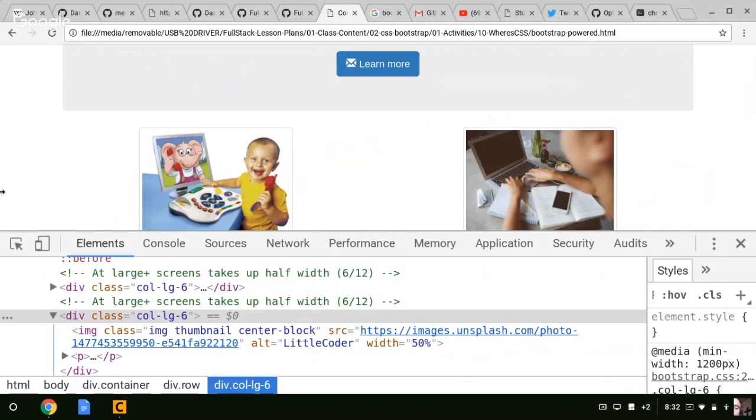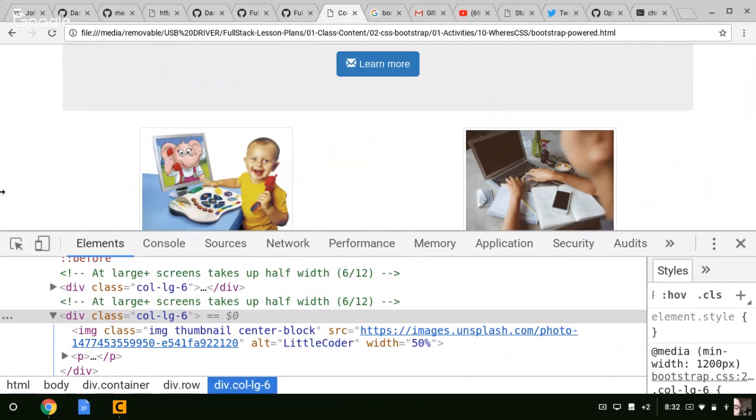Well, you actually tell it what you want it to look like. You're saying, hey, Bootstrap, give me a 2-column layout on desktop and give me a 1-column layout on mobile. You specify that by the classes. You can do different ones. So if you want it to be 3 columns on desktop and 2 columns on tablet or something, you can do that too. I think you're getting the hang of it and what it does. It's kind of hard to wrap your head around this stuff at first, but you guys will get it.